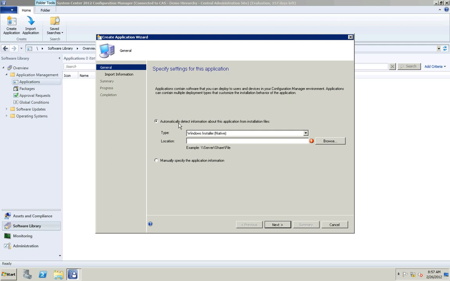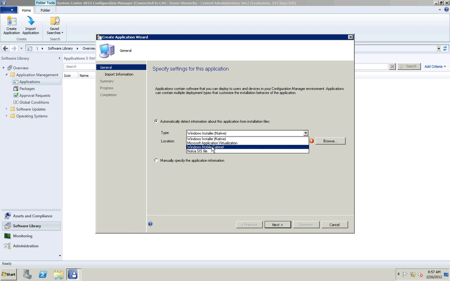On this wizard, I have the choice of either automatically detecting information about my application, and I can do that if I have a Windows installer file or an App-V file or a mobile cabinet file and that sort of thing. Really, this is a shortcut mechanism. Wizards are really cool because they can help you shortcut some of the detail, get the pieces you want built quickly.